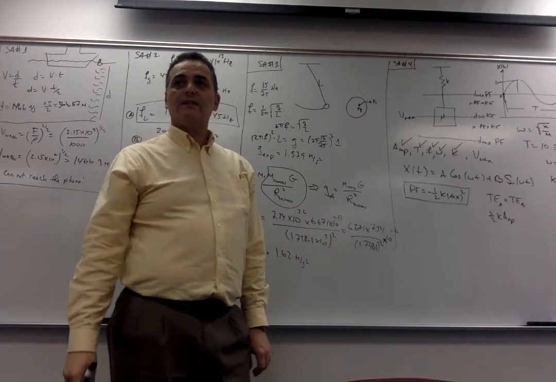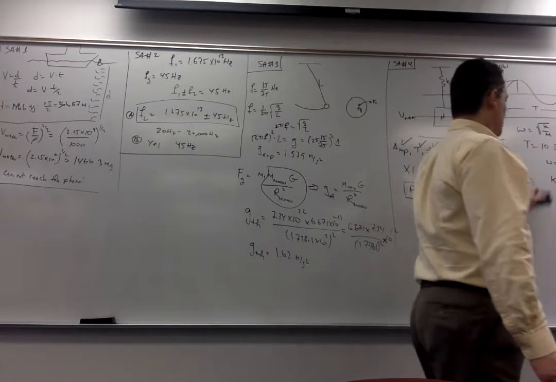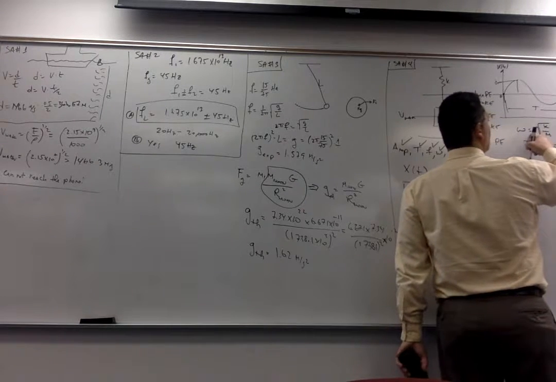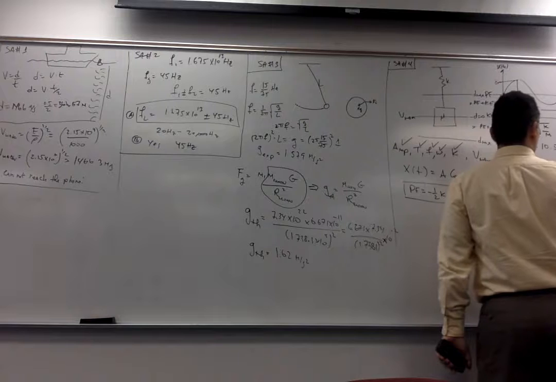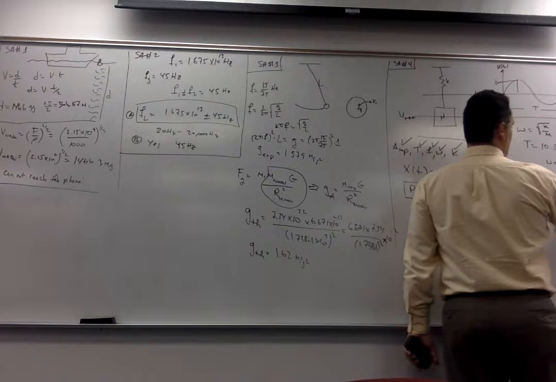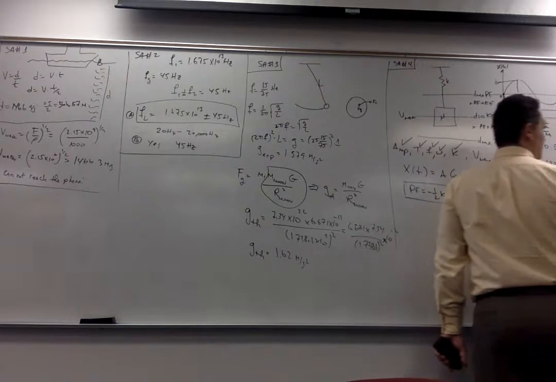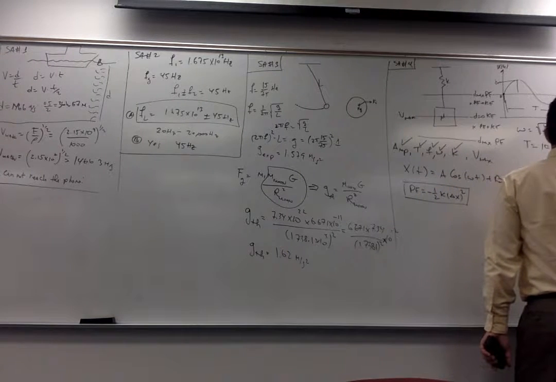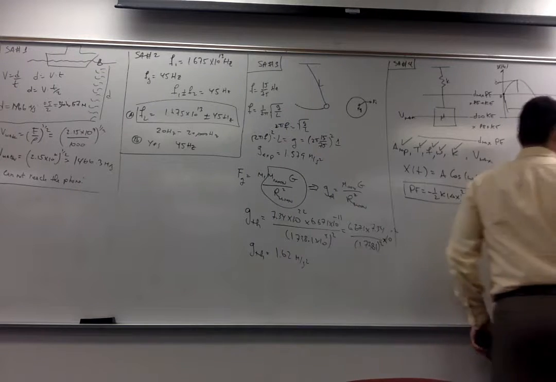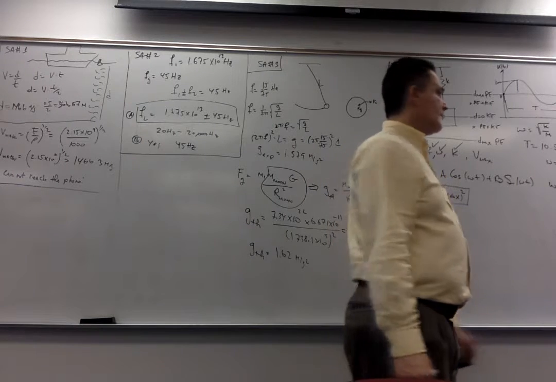Did you see your last? Yeah. Where did I lose you? You lost me at k equals blah, blah, blah. And then all of a sudden you started talking about total energy. We said the formula given to you is omega equals the square root of k over m. If I square both sides, that becomes omega squared equals k over m. Now I multiply on both sides, and this becomes omega squared times m equals k, which is what I wrote down there. But then you started talking about total energy and I got lost.